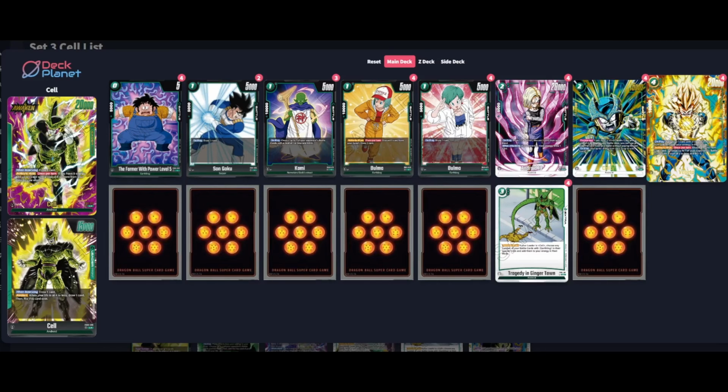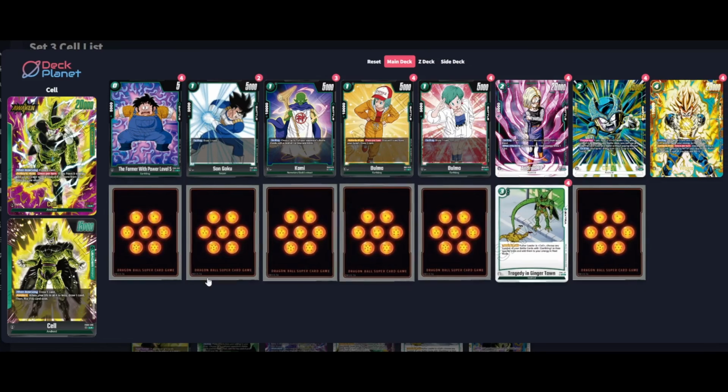Then we've got 4 copies of Vegeta, just as a backup kind of ramp. That way, if you do fail to find the Tragedy in Ginger Town or your Cell Games Arena, you can then go ahead and use Vegeta to do it. And he's also a nice little way to use some of those extra cards to clear your opponent's little cards that are kind of annoying and pesky, and also be a decent swing as well, and also a 10k combo, which is quite handy.